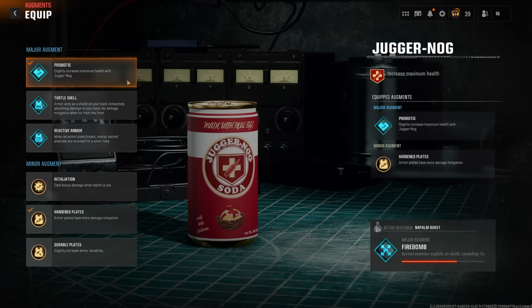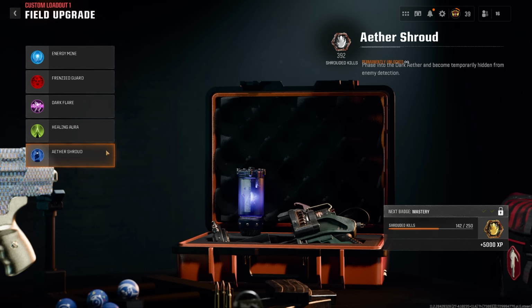You'll also need the Probiotic Augment for Juggernog, which allows you to take an extra hit from the zombies before going down. This one isn't technically necessary, but it'll give you some breathing room when running the strategy. The only other thing I'd say you should have unlocked before attempting your high round run is Ether Shroud. Again, it's not really needed because you can survive without it. It's basically just the best get out of jail free card in the game that isn't a gobblegum.